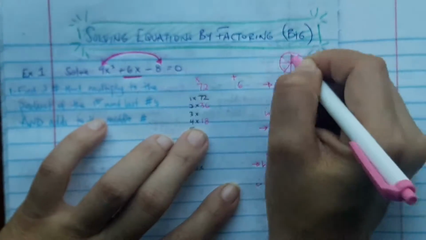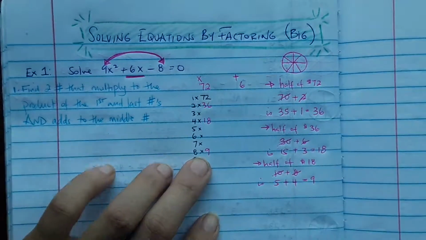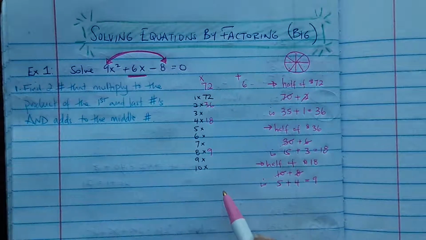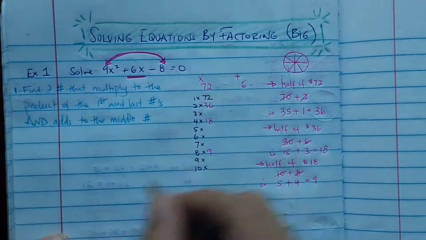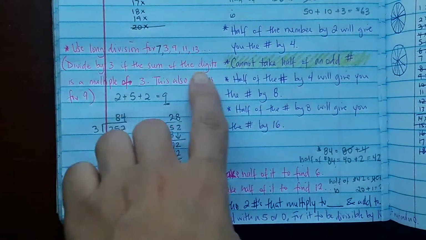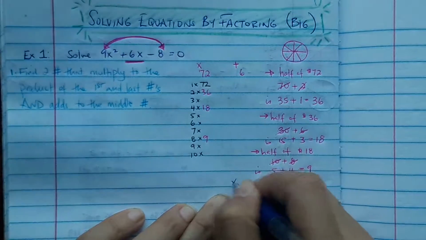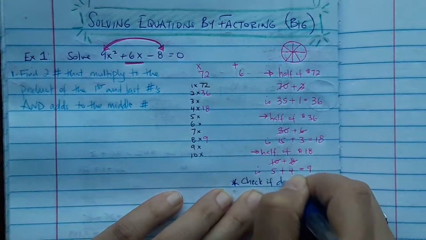And if we have 4 pieces and cut each of those in half, we're going to now have 8 pieces. So 8 times 9. Okay, 9 is an odd number, so we can't cut half. But if we were able to cut half, that would have given us 16. So let's look at 3. So before we waste our time, we first check if it's divisible by 3 and 9. This is a listening check. Put a box around times 72 and a circle around positive 6.